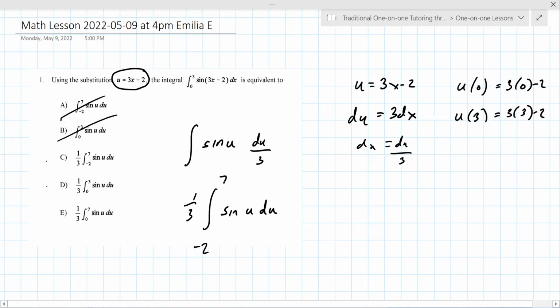Okay. And this is actually a really common question in calculus 2, where they just have you write the integral for some problems and you don't actually have to solve them. So just match this up here. I think that's the right one. Do you want me to give you one like this? I'm sure. So the -2 and the 7, you just plugged in the bounds 0 and 3 into the U. Got it. Okay. Yeah.